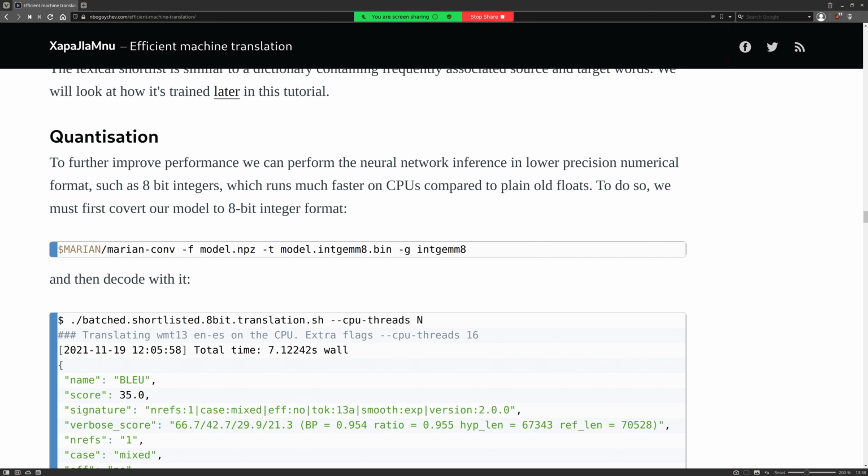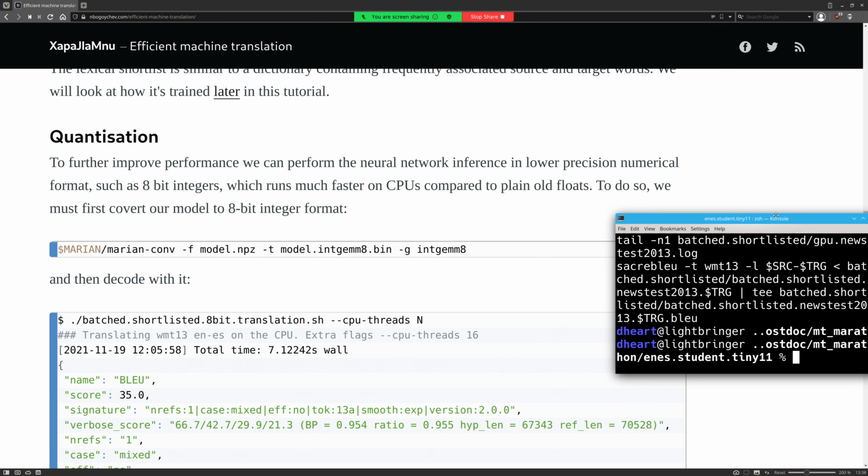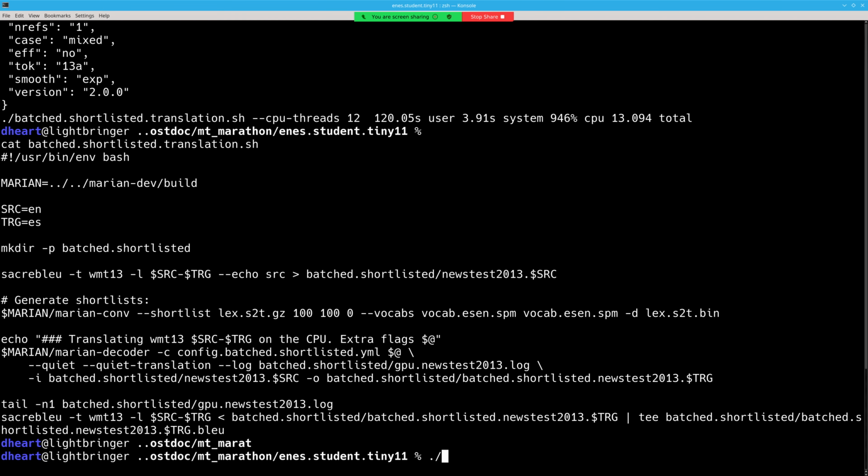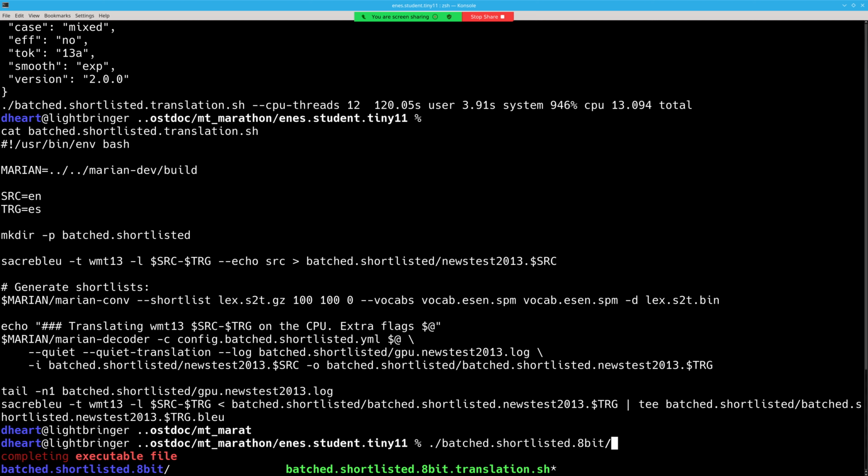In this translation, the model is first, let's see, batch shortlisted 8-bit translation.sh, and then we do CPU threads 12.